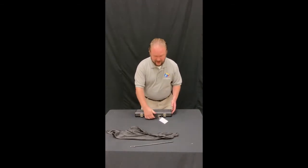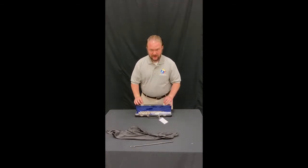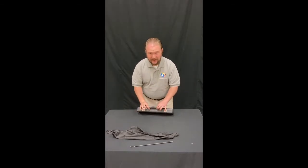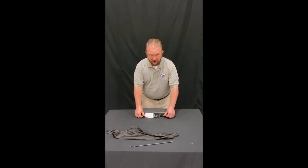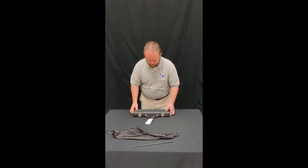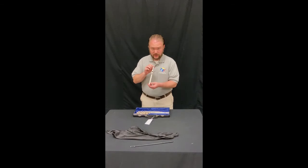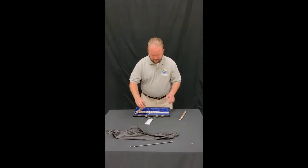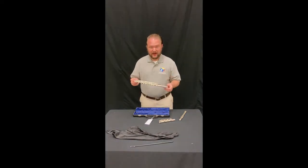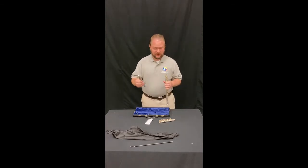You'll find where the handle is on the bottom of the case, and that way it'll open correctly. If you open it upside down, where the handle is on top of the case, then the instrument's going to fall out. I'm not even going to do that because I don't want to hurt my flute. After we open the case, we have three parts: the head joint, the foot joint, and the body joint.